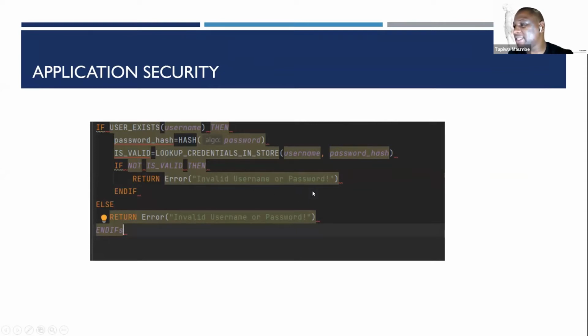I think we have seen this on a lot of sites. There's nothing specific about what's wrong, whether it's the username or the password. This is a secure way so that a bad actor trying to get into your site doesn't know what's wrong. If you say your password is incorrect, then they'll try to randomly generate passwords and try to log in to your site. So something more generic should be returned as an error if the password or the username is incorrect.